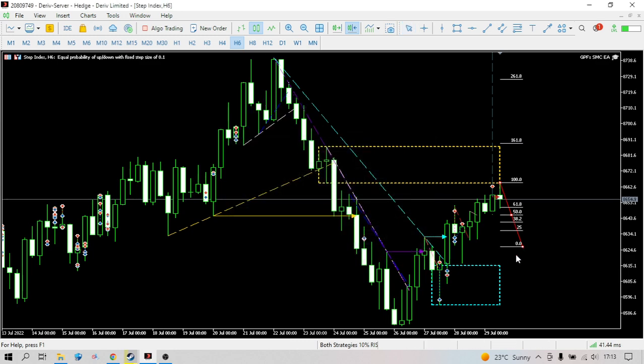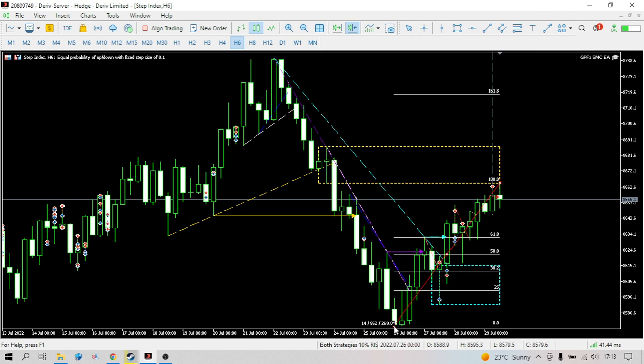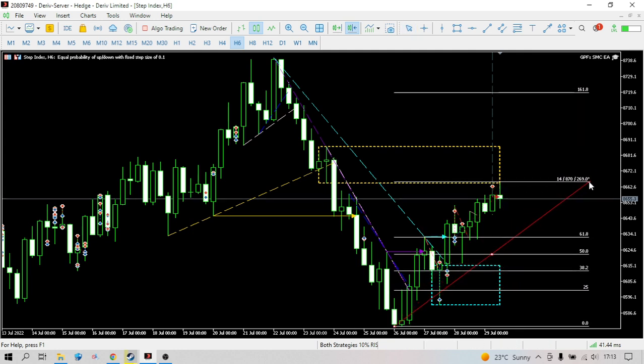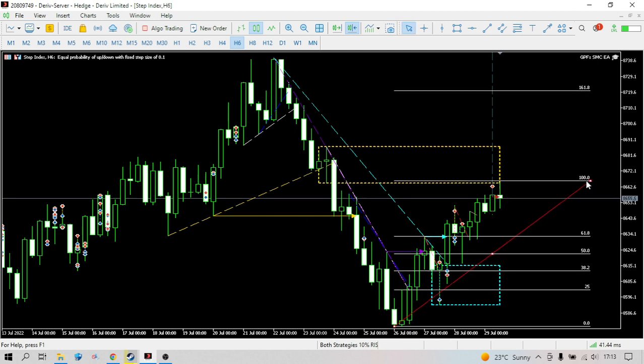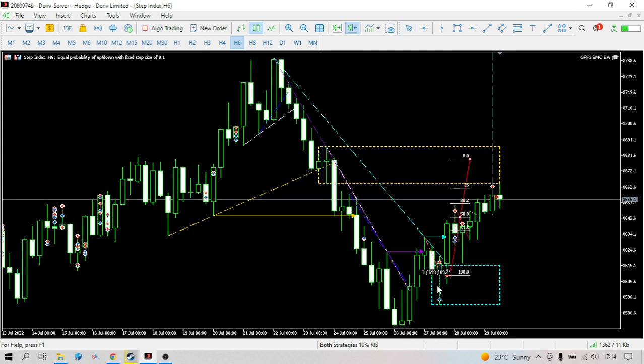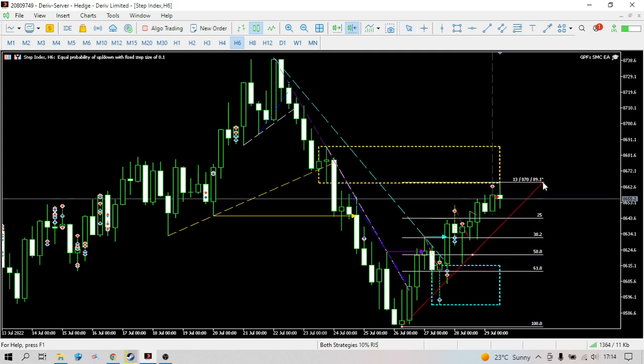You target 50, I mean no, it's actually 75% for the SMC OBs. The target is 75% Fibonacci level from that low. So 75% in this instance is going to be like 25%. I started this Fibonacci inverted, so it's going to be like this. That's the zero level at our entry.